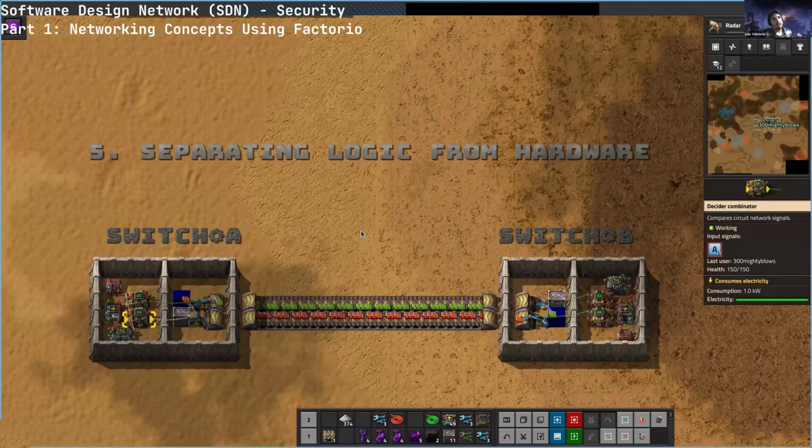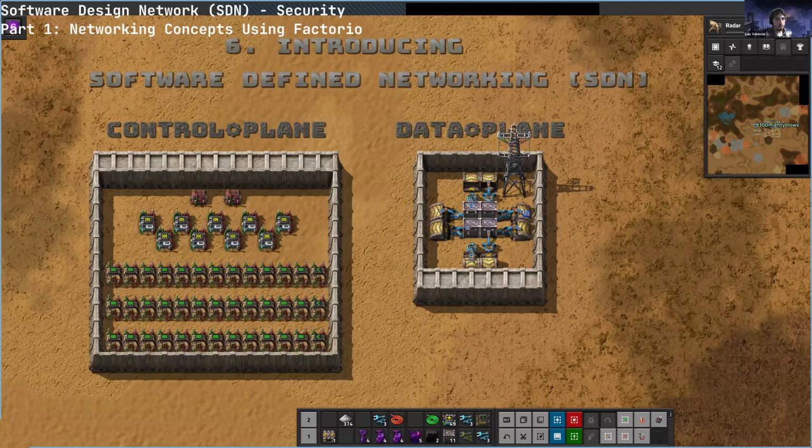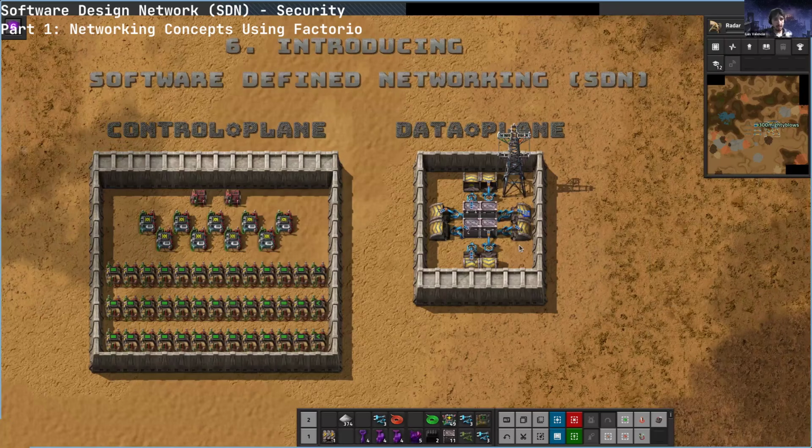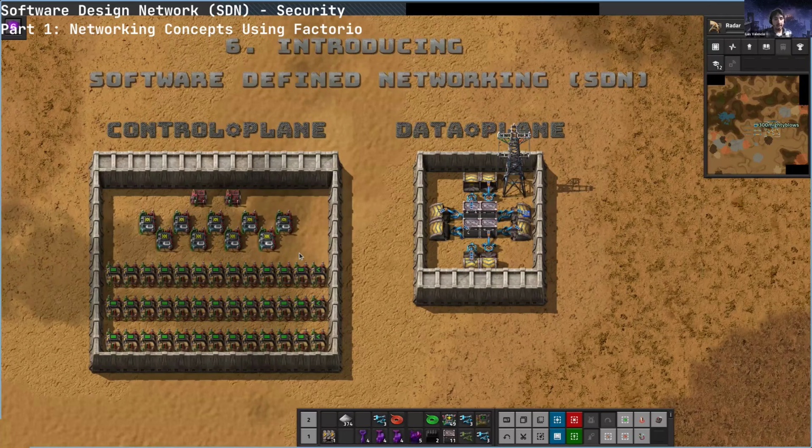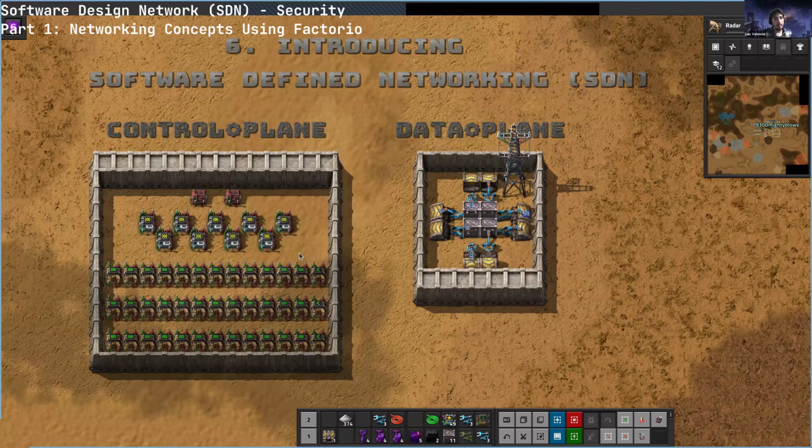Now that we explained the purpose of a traditional network and its components, I'd like to introduce you to the two main components of a software-defined network: the control plane on the left side and the data plane. In SDN, the control plane functions as the brains of the network. It stores critical information about the network state, including routing tables and the overall topology. This plane is responsible for making decisions on how data packets should be routed through the network. By maintaining a global view, the control plane can optimize traffic flow, implement policies, and quickly adapt to changes and failures.